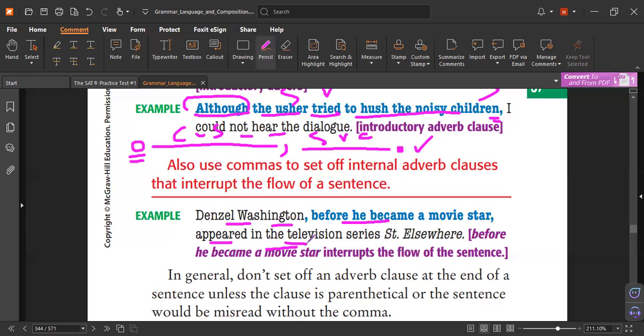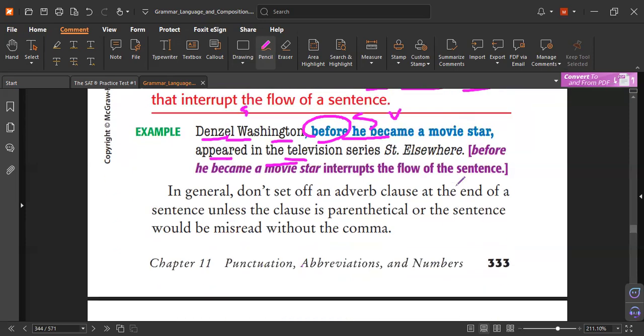But I'm talking about this comma being necessary. And how can you know it? Internal adverb: adverb means we have a subordinating conjunction. The clause is already closed. So imagine it like that: before he came to this one, the subject. If it's like that, we can put it in the middle. But the point is that it's necessary. We need two commas. Nothing else, not two dashes, for example.